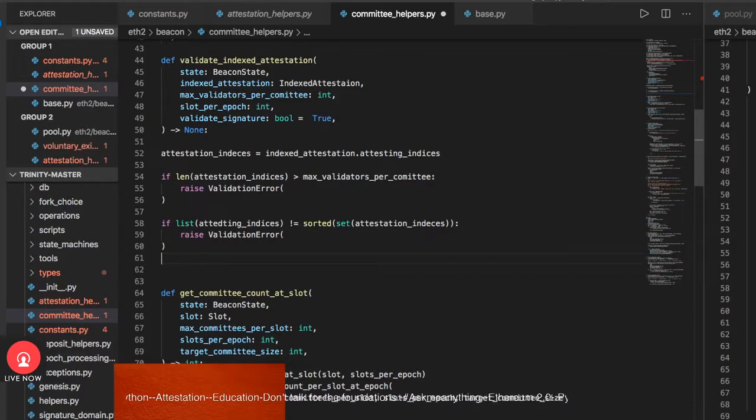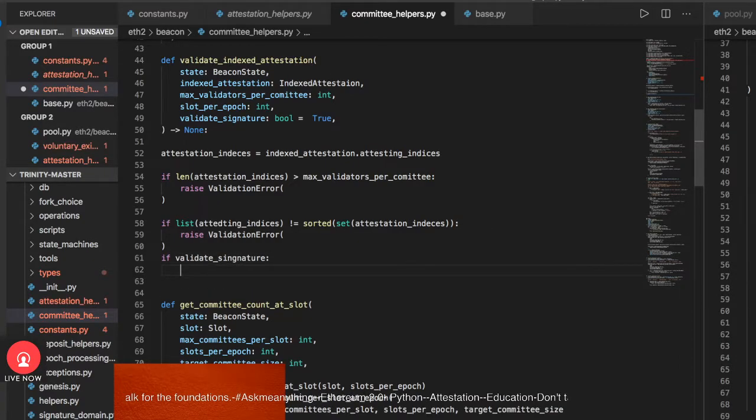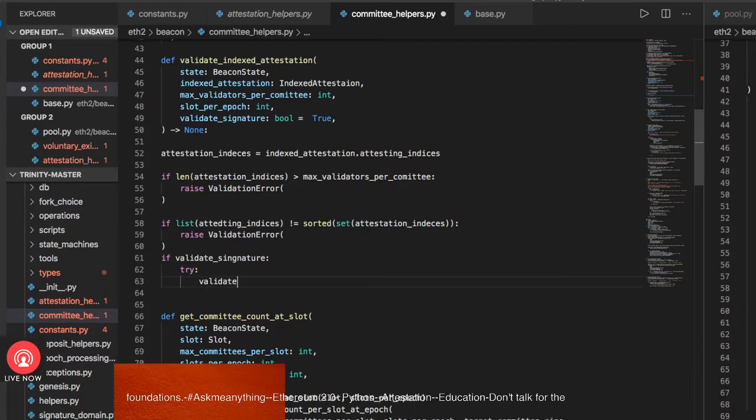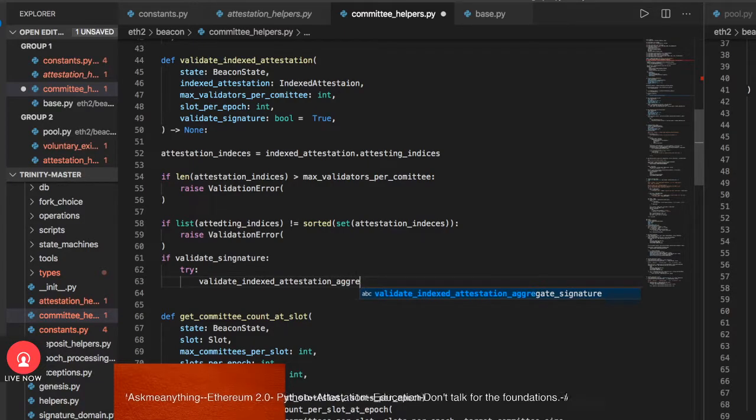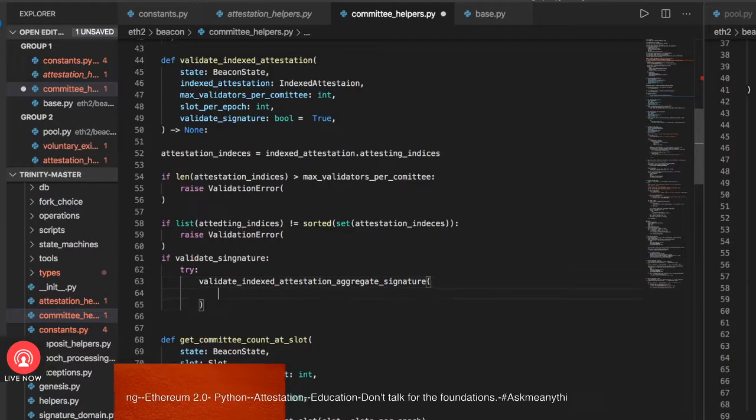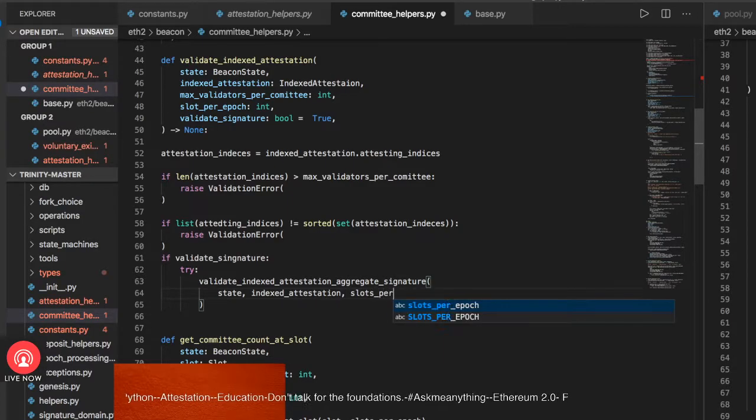So then you need to make the other side of the validate signature. So if the validate signature, try validate indexed attestation aggregate signature, you have the state, the indexed attestation, slots per epoch.